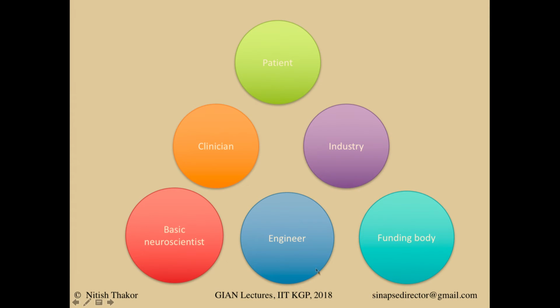Most of you are sort of engineers here, maybe an occasional young, innocent clinician or basic scientist. To make this happen, of course, you need a lot of funding to get going, venture capital, or large companies like Medtronic or somebody say, well, we want to get into this area. In this case, a drug company called GSK has gotten into it. And of course, willing patients. Do they want to implant? If they don't want to implant, we have a problem.